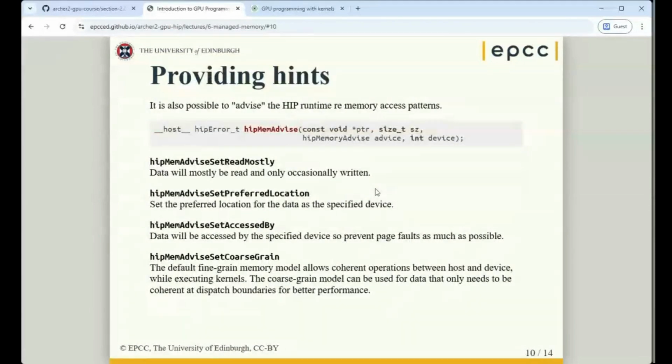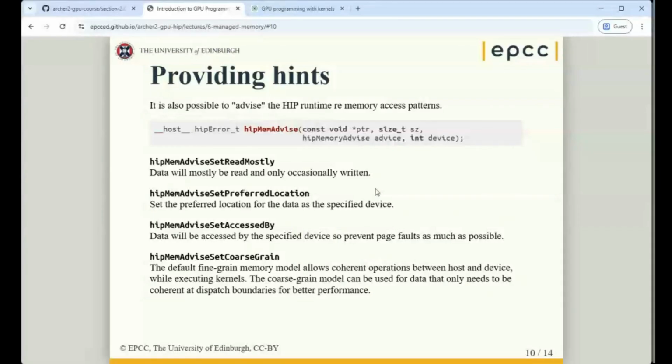Also, we can advise the CUDA runtime regarding memory access patterns. We have, let's say, four types of advice.